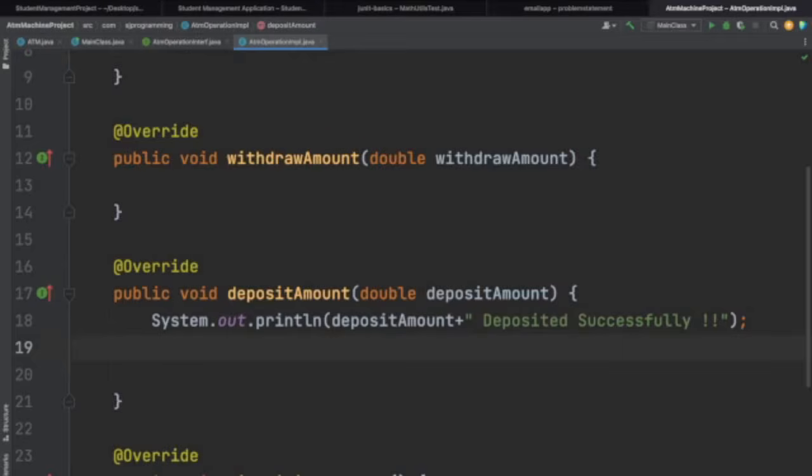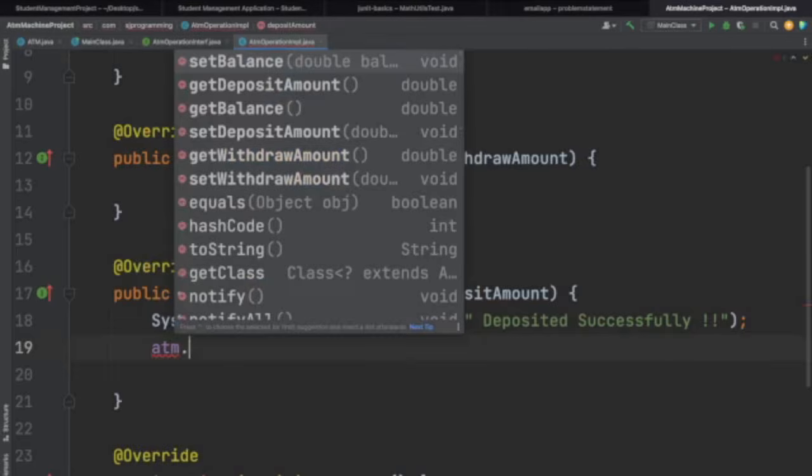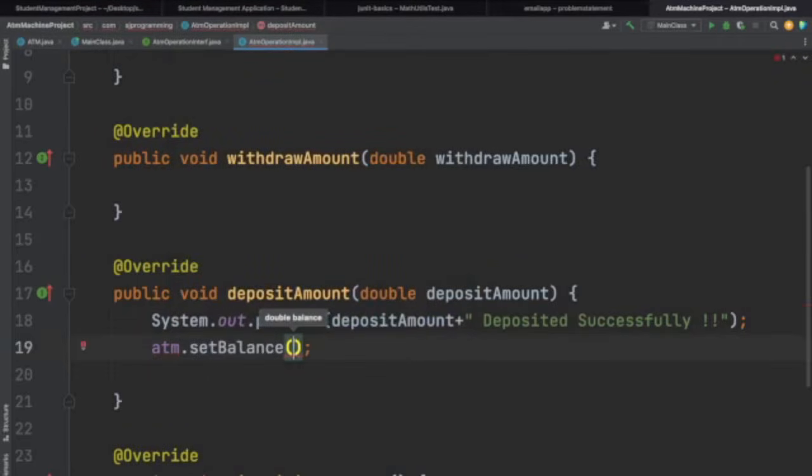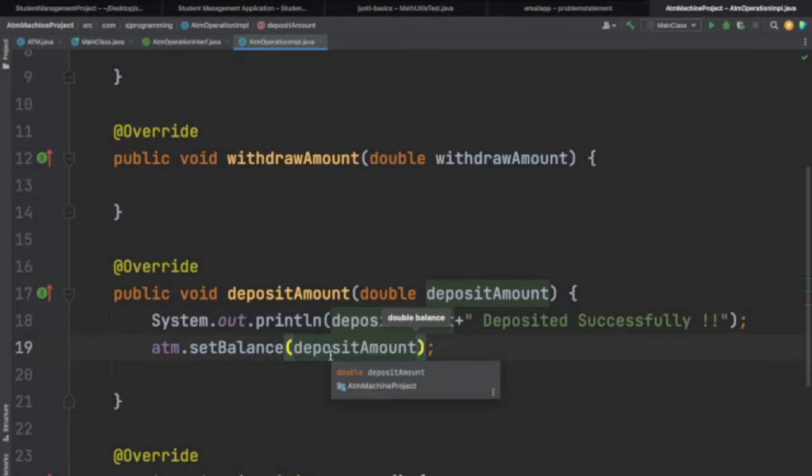So how can we do that? Here we have to write the atm dot set balance method, and here we set the balance. If we pass just the deposit amount, say the user enters 5,000, then every time it will only hold whatever amount the user deposits.